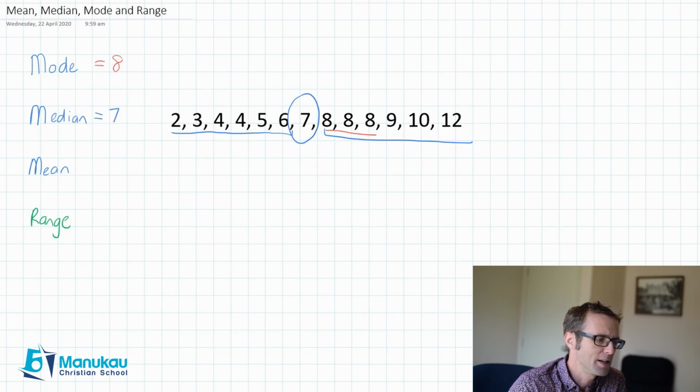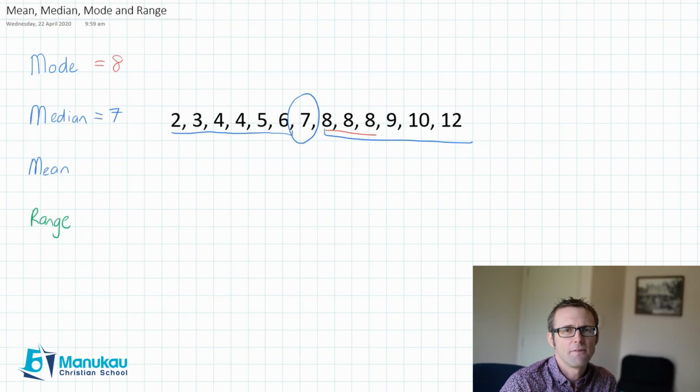The good thing about the median is that it's going to be bang in the middle of your data, and it's not going to be impacted by really high values at either extreme of your range. So for example, if you have a big high value here, maybe we had 120 instead of 12, it's not going to impact that. It's going to still be in this center here. Another way of saying this is it's not using all points of your data, it's just finding the central point of data.